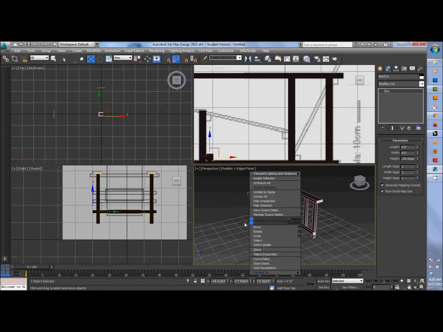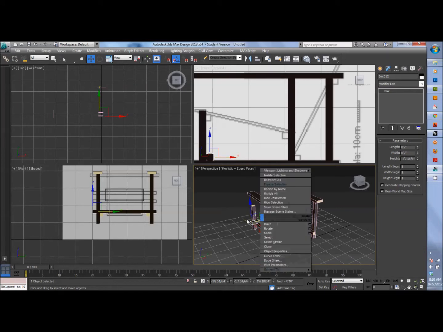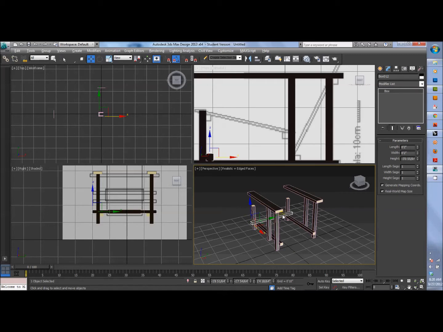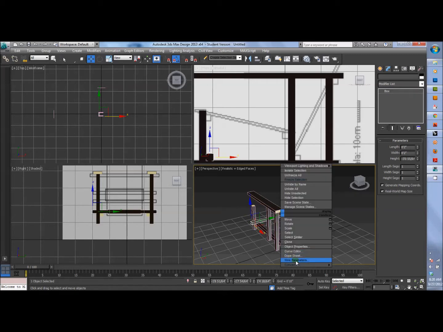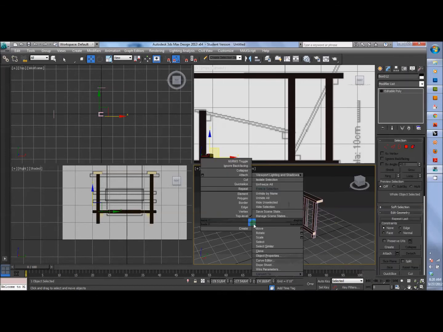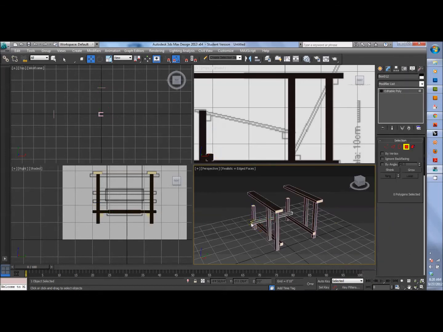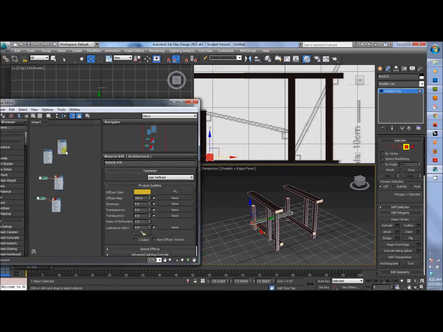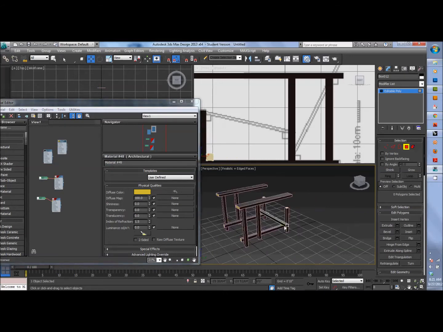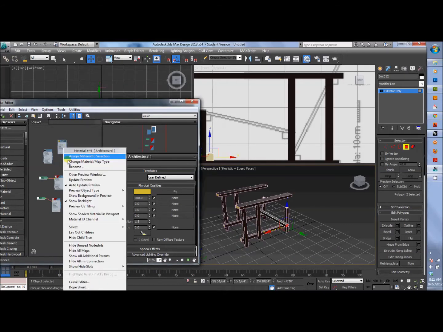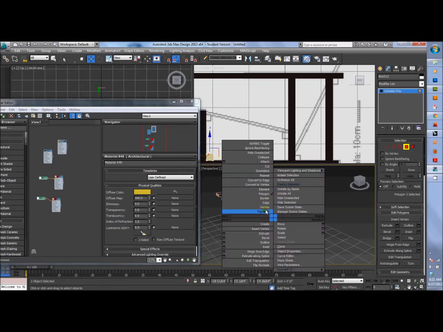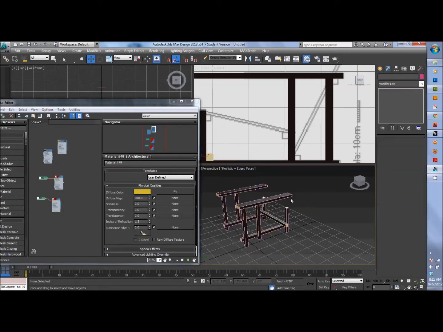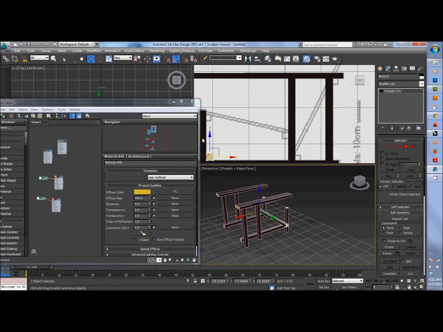And then we're going to, there we go. Okay, convert that to polygon. Select that, go back to the materials, grab our yellow one, do assign material to selection. We're going to orbit around, grab the other one, right click, do assign material to selection, right click, do top level to get out of it.